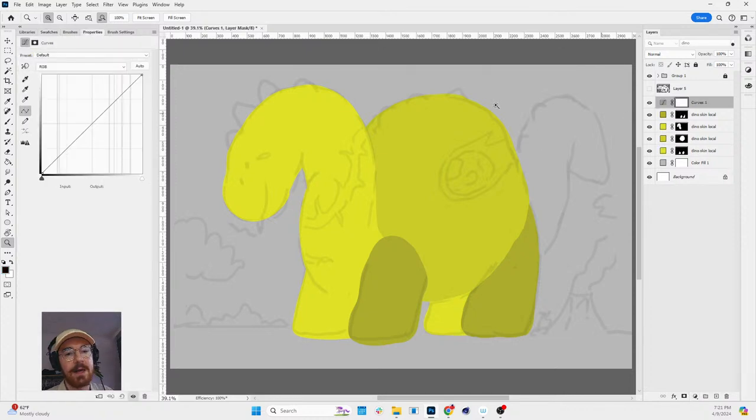So for example, say I have a piece and I want to change the contrast because it's getting a little dull. I can do this and now I've made it more bright and contrasty. But then I go, oh no, I have to repaint things. It doesn't matter, because it's on its own layer.